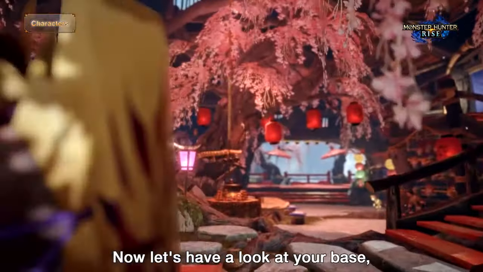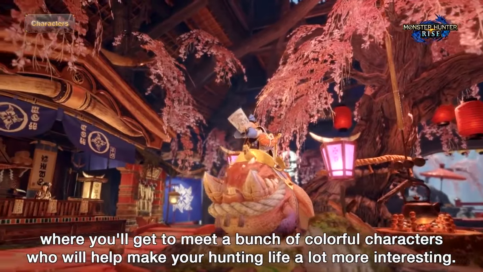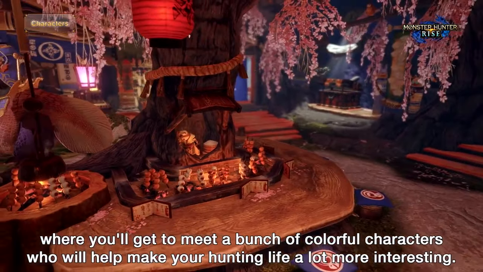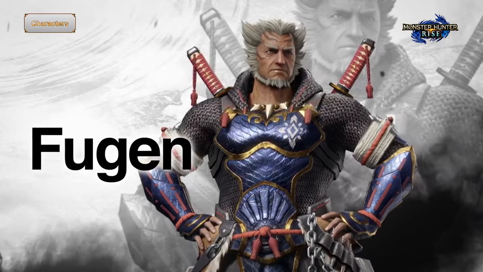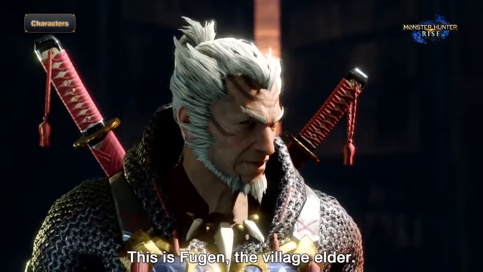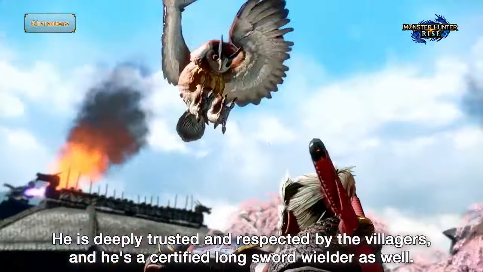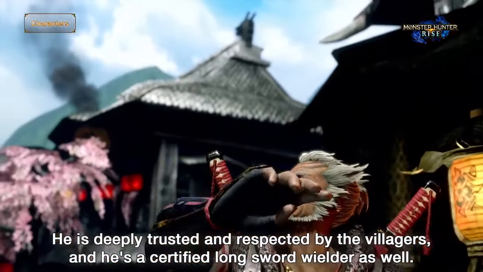Now let's have a look at your base, where you'll get to meet a bunch of colorful characters who will help make your hunting life a lot more interesting. This is Fugen, the village elder. He is deeply trusted and respected by the villagers, and he's a certified longsword wielder as well.